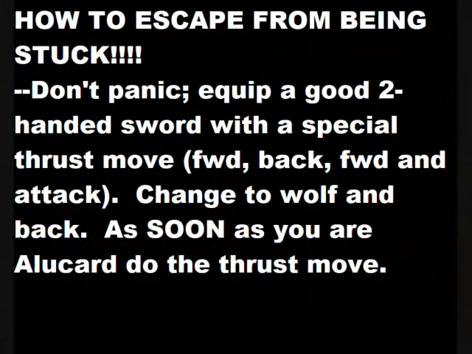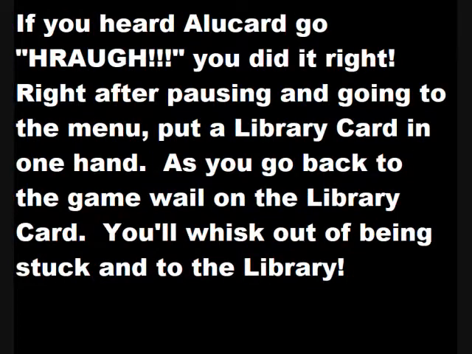Now, how to escape from being stuck? Don't panic if you get stuck and you don't know how to get out. If Alucard just goes "Hurrah!" and you can't seem to get out of the floor, equip a good two-handed sword with a special thrust move. You press forward, back, forward, and attack. Change to the wolf and back, and as soon as you are Alucard again, do the trick. If you heard Alucard go "Hurrah!" and he thrusts forward, you did it right.